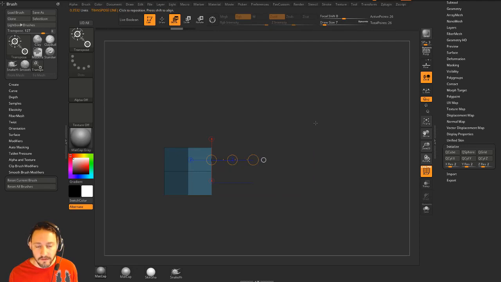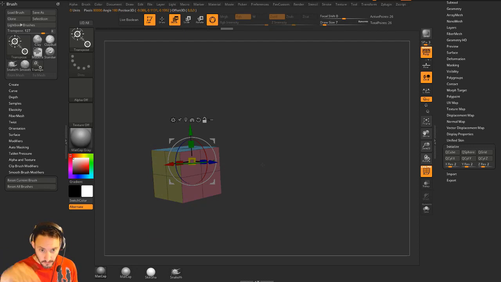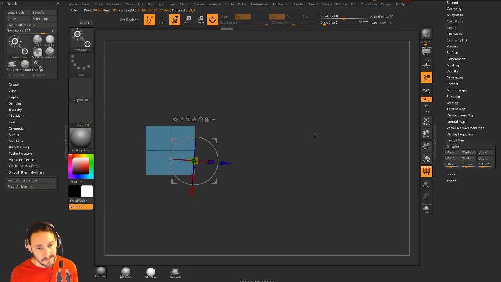If I hit Y and that goes to our gizmo, and I hit perspective, and I hit X to go out of X symmetry here. So now with the gizmo, if I want to do the exact same thing, if I hold down Alt and just tap a surface normal, that's going to align my gizmo to the normal of that surface, and now if I snap to the top and turn perspective off, oh, it is still skewed a little bit. Okay, so when you're doing hard surface stuff, just keep that perspective off.